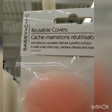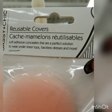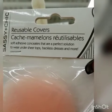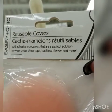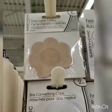How about these nipple covers? Self-adhesive concealers that are a perfect solution to wear under sheer tops, backless dresses, and more. All right, sassy and chic.